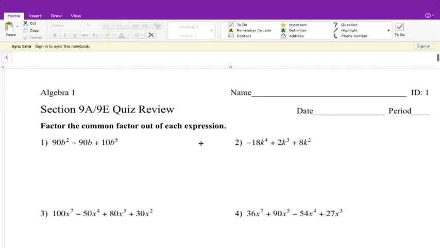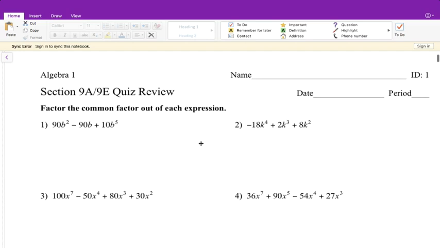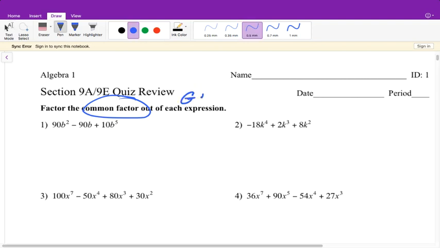All right, so I'm making a video going over the review worksheet only. I'm not going to probably go through every single one, but I'll go through a majority of each. All right, so for the first one, it's just taking out the common factors. So your quiz will say take out your GCF.